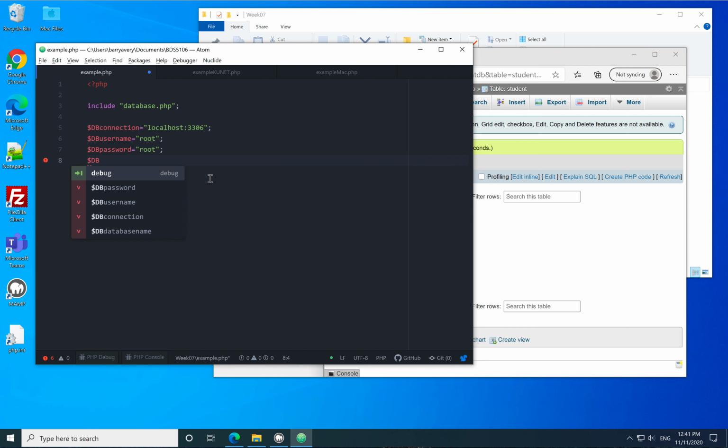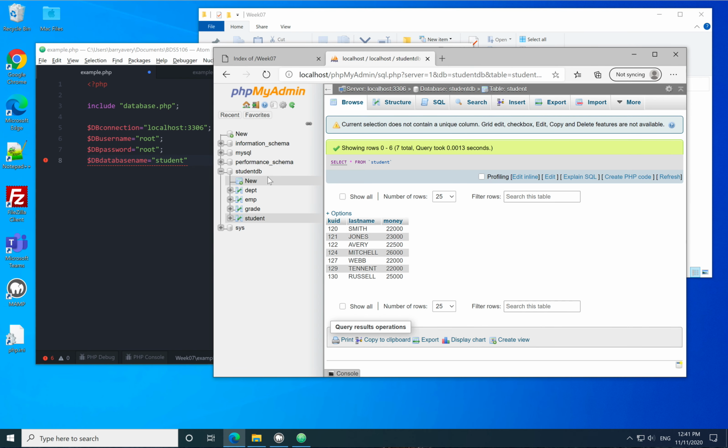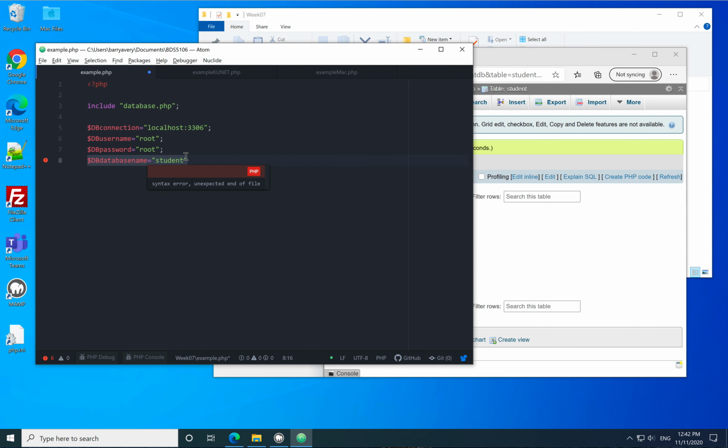That's going to be DB, and it's going to be database name, and in this instance mine is called student DB. Let me just check. You can see here it's called student DB. There it is, student DB. And those are the 4 pieces of information that are required to connect my web server to my database server when we're using PHP and MySQL.